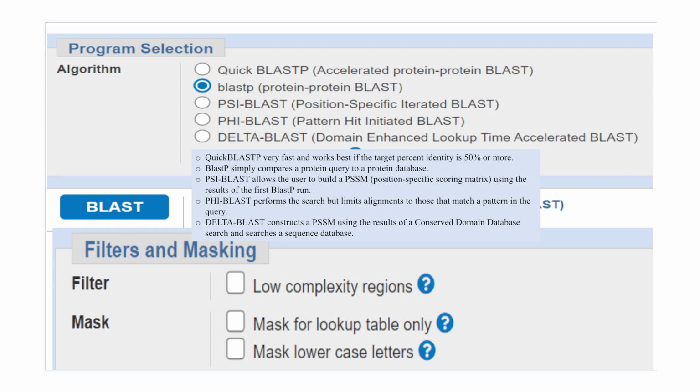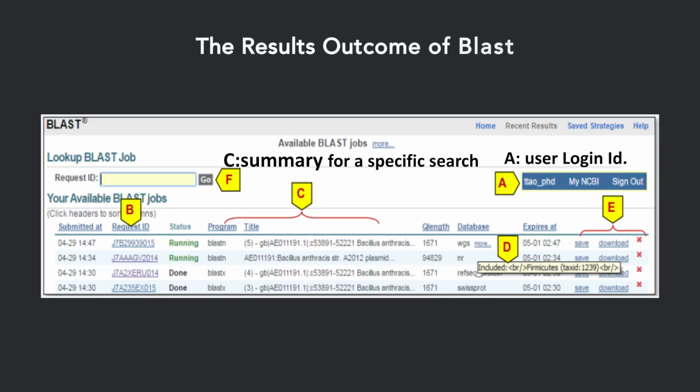The filtering and masking parameters are also very important while going for BLASTP. The filter parameter removes low complexity regions, and masks for lookup table only, and masks for lower case letters also.